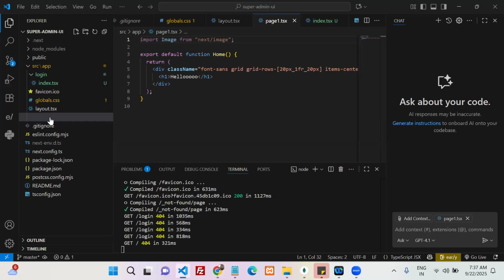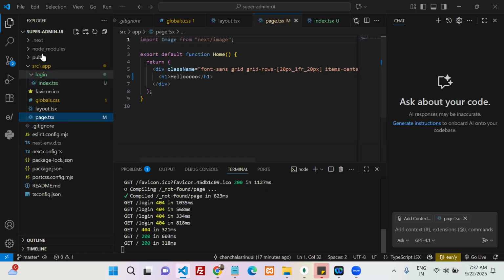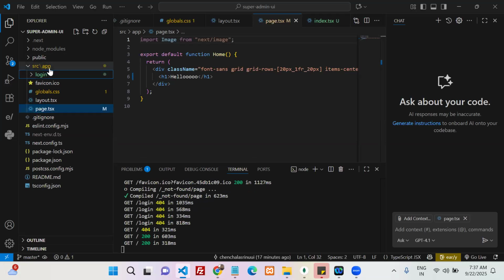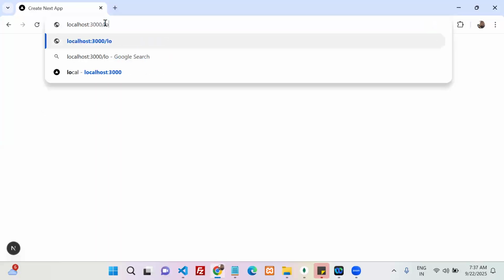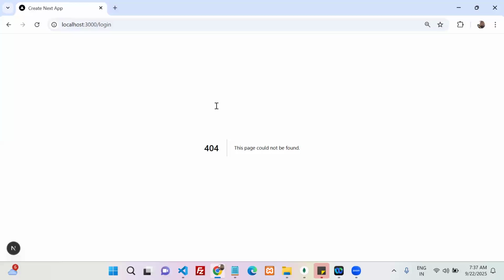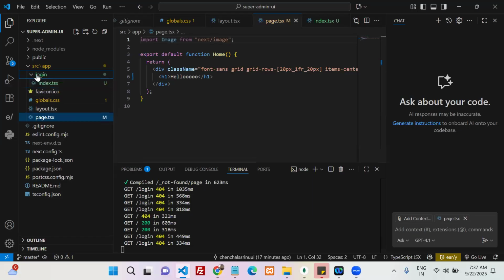So whenever there is no path, it is looking in my source, in the app folder, for page.tsx. If you make any change, then that will not work. Same like this, I want one more route, a login route. It gives me 404. So most of the time it is supposed to work.